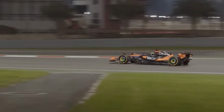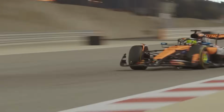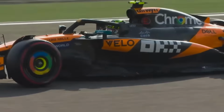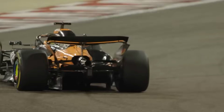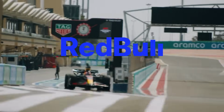The car is so good everywhere. There is supposedly floor and diffuser tweaks for high downforce on this track. The car excels in pretty much every corner speed. They're not the best in high speed corners, but they're still extremely strong. On low speed, and traction matters a lot here in Imola, especially going through some of those really slow corners. This McLaren is going to be very strong here. I expect this to be an incredible track for them, but the team that I think could challenge them very well will be Red Bull.